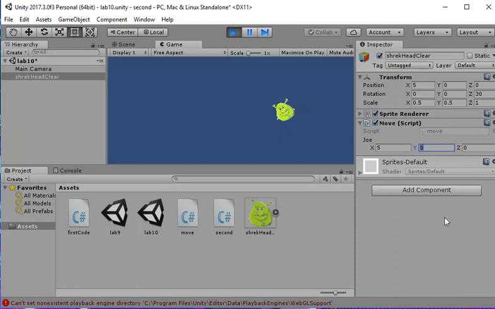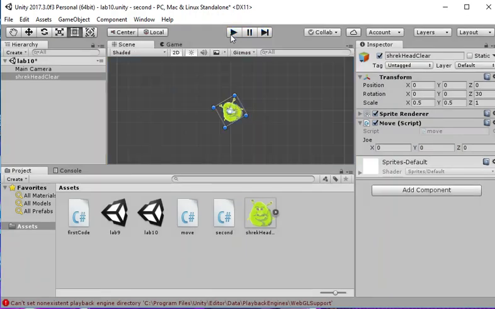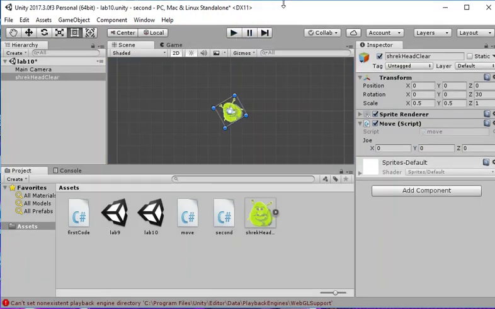So I'm going to change this to 5, but it didn't move. Put it back to 0. Put it at -5. It's not responding. Question is, why isn't it responding? And hopefully you know. I won't tell you for a minute. I'll let you think about it.